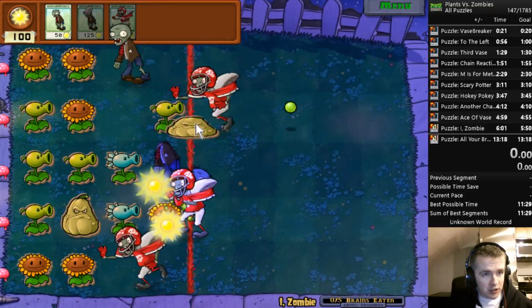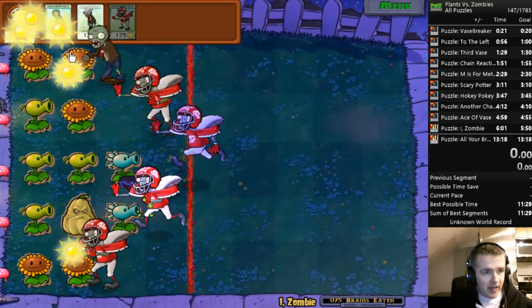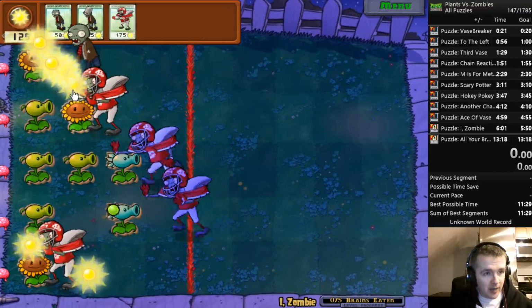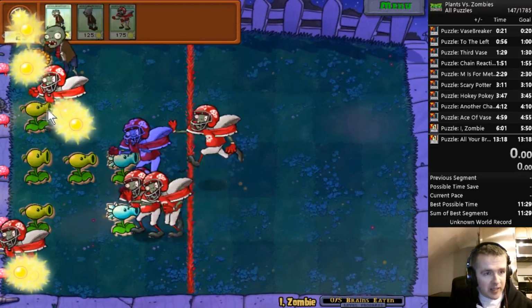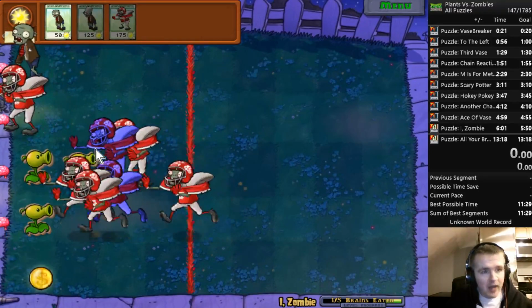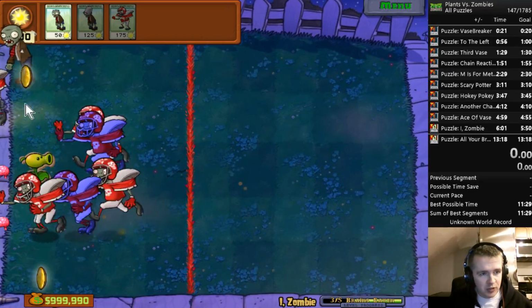Again, once my squash is out of the way, then I can maybe start to use some stronger plants. Again, you'll see another squash in this row. Make sure that you don't waste any of your sun here. Very important. I'm going to try to get a third one here. And then basically I know that these two rows with the snow peas are going to be the long lead item. So really start to throw all of my firepower in these rows as quickly as I can.